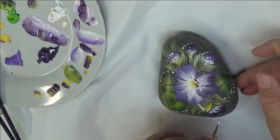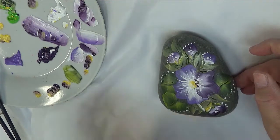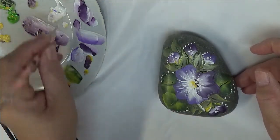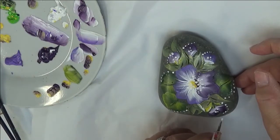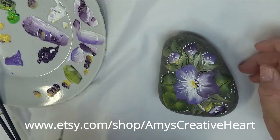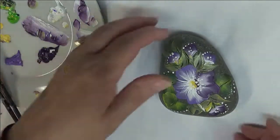Alright, I'm going to do one more. I'm going to have it come out like this, and then we'll be done, because I don't want to keep you too long here. And if you don't like the dots, then leave them off. Definitely don't have to do that. Alright, I think we're done for now.